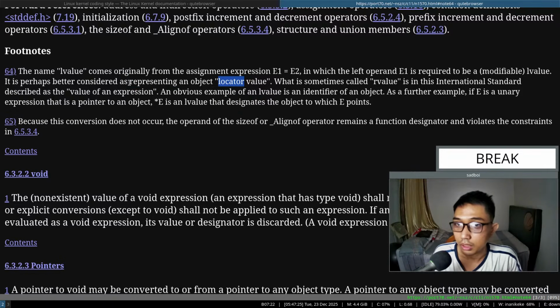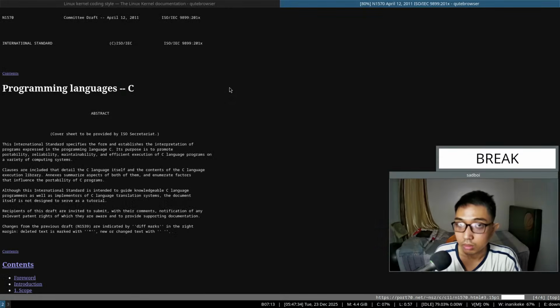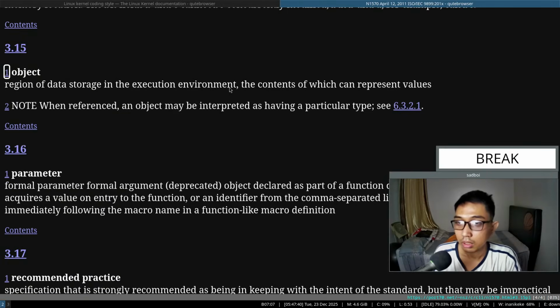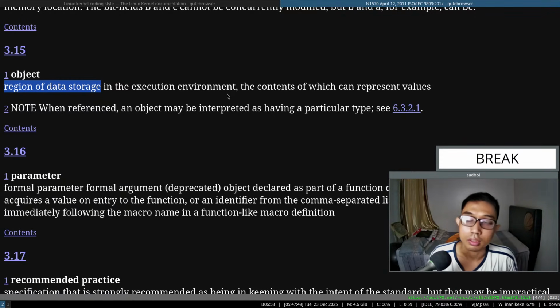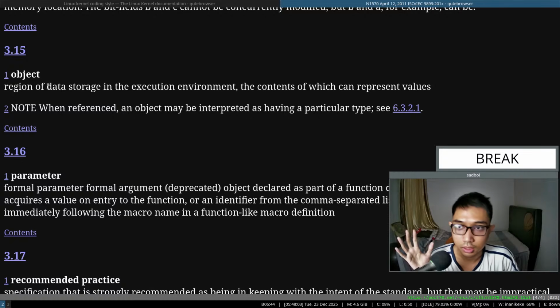So basically it is representing an object, and an object is a region of data storage. From my understanding, let's say we have this warehouse, the data storage, a warehouse to store the data.